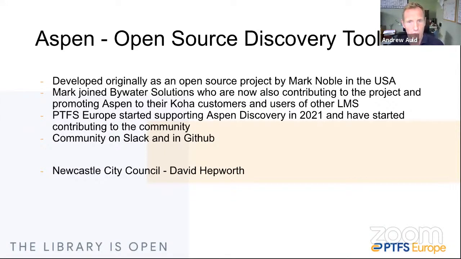And they're now very much driving the Aspen project in the US, promoting Aspen to their Cohort customers and other users of other LMSs. We started, as I said, supporting Aspen for our customers in 2021. And we've also started contributing to the community, getting involved with our first customers here in the UK. There is an open source community. It primarily operates at the moment in Slack and also uses the GitHub repository area for Aspen.